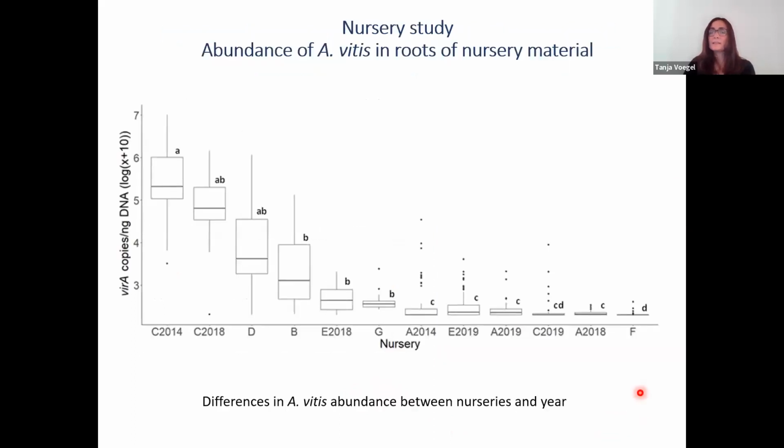So back to the nursery study, this graph shows the root data, so only the root samples from the different nurseries. And interestingly here, for example, nursery C in 2014 and in 2018 had high numbers of bacteria, but then the same nursery in 2019 had very low numbers of bacteria, even though this is the same cultivars, the same rootstock. So what that tells us is that we can't generalize. Like when we receive material 1 year from a nursery and it is infected, it doesn't mean that in the next year we'll have the same problems in the vineyard. Differences in the propagation process may have been made between those years, or the material is coming from different mother blocks or different source material has been used.